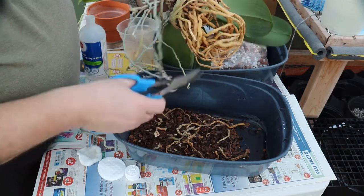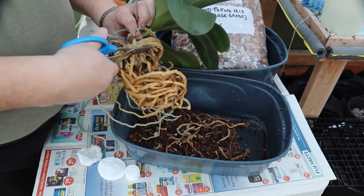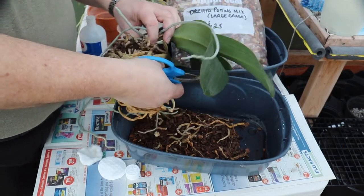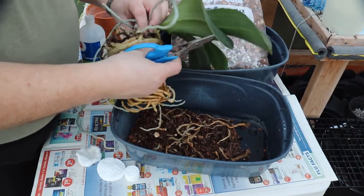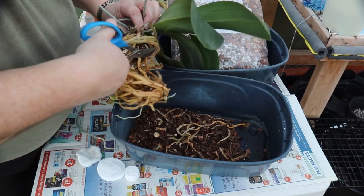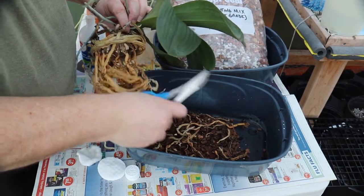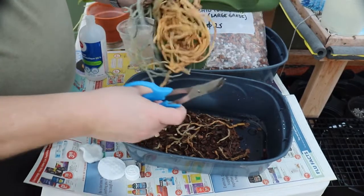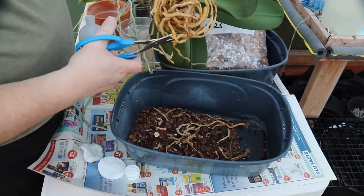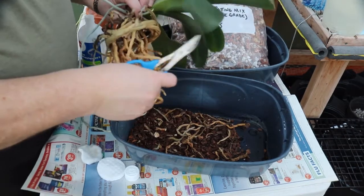So see, we've got a few bad roots here, but like I say, most of these are pretty good, surprisingly, because I don't think the person that owns this has been overwatering it at all, and like I say, it does help that it's in the clay pot, because that dries up pretty quickly.